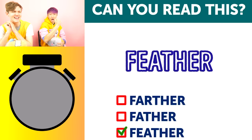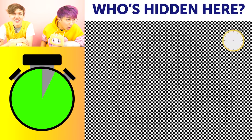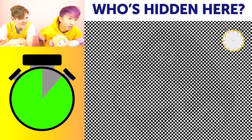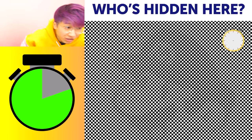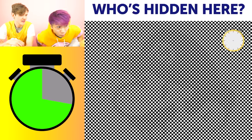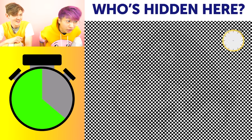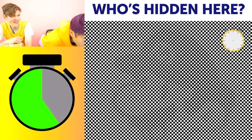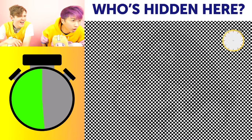All right! We have to find the hidden character in this? I see like a face in there, I think. If you move back and forth, you kind of see some shapes. If you stare really close to the screen, guys, then maybe you'll be able to see something. Make sure to not hurt your eyes. My eyes hurt. What do you see? Don't hit your head on the computer. I'm seeing all sorts of shapes. I'm in the Matrix. It looks like the screen is moving, but it's not.